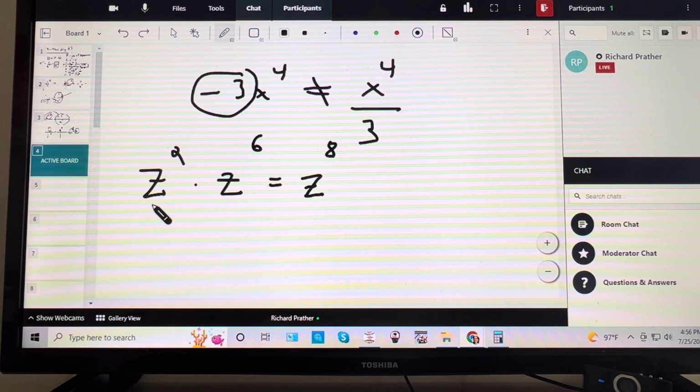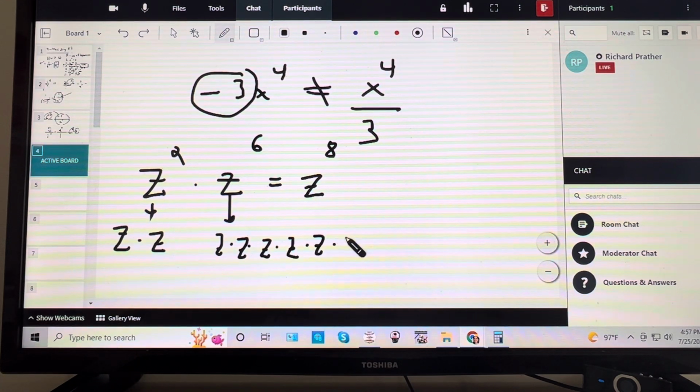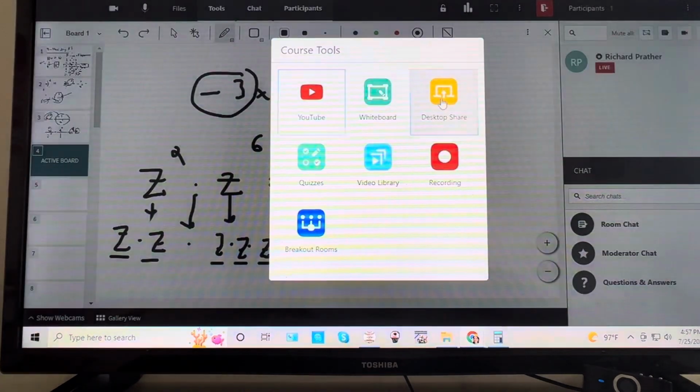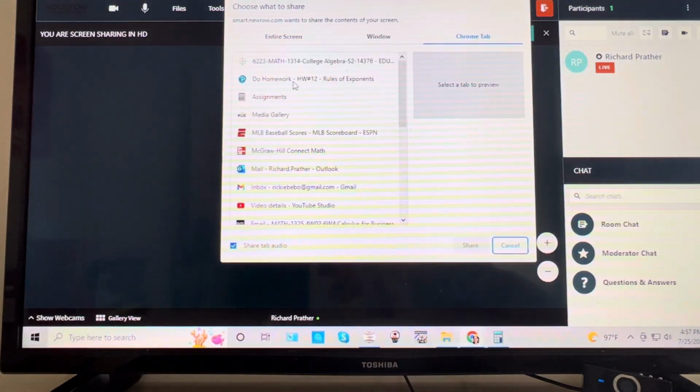The reason it's not is z squared literally means z times z. That means you have 2 of them. Z to the 6 is z times z times z 6 different times. And then these get multiplied together. So I literally have 1, 2, 3, 4, 5, 6, 7, 8 of them. When there's 2 z's and another 6 z's, I get a total of 8 z's. So that's why the rule is adding and not multiplying. Easy to do, but also easy to mess it up.